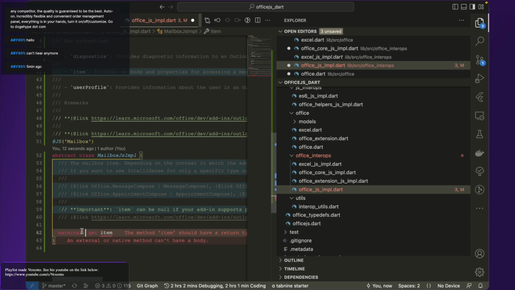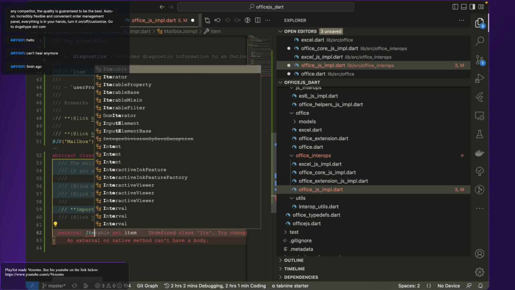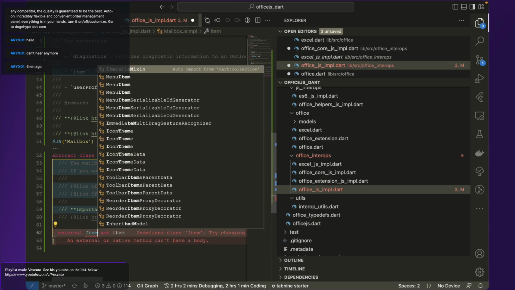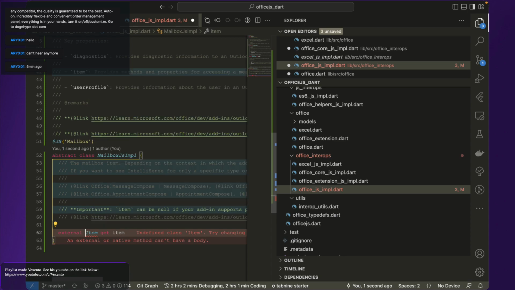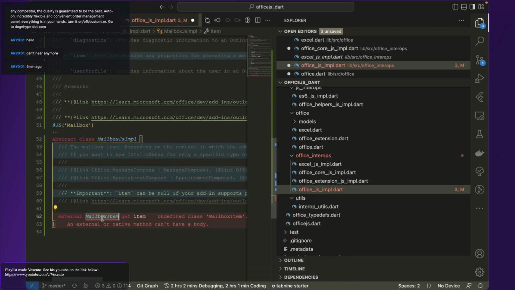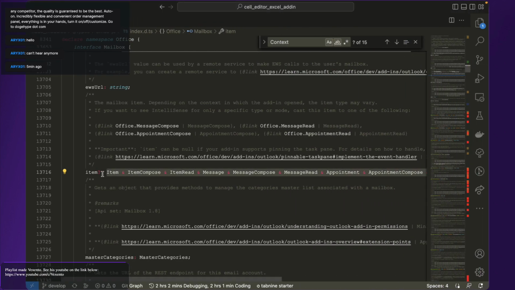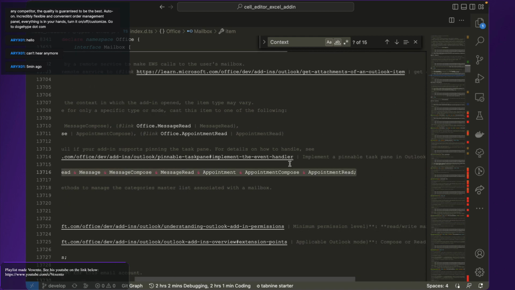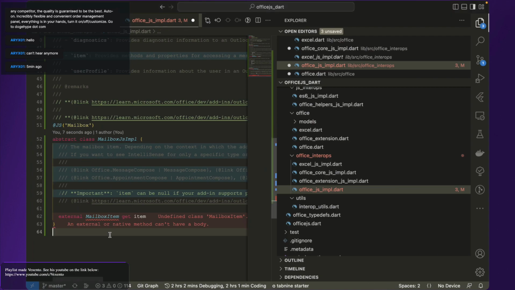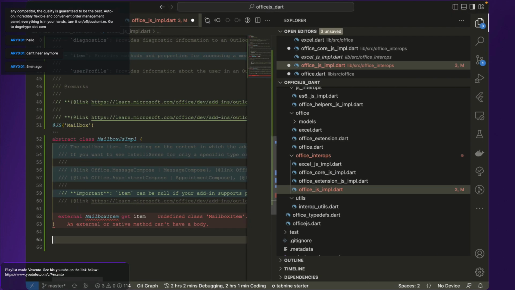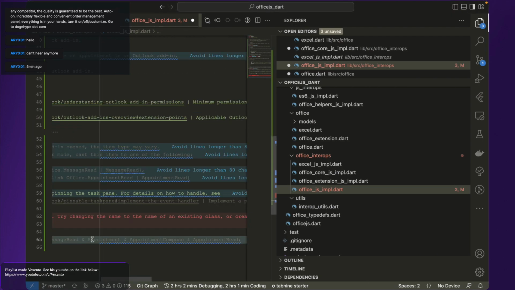So I think the best way will be to create item, I'm not sure, complex item, mailbox item, maybe, just to make sure that we use item from mailbox and it can contain all those types.